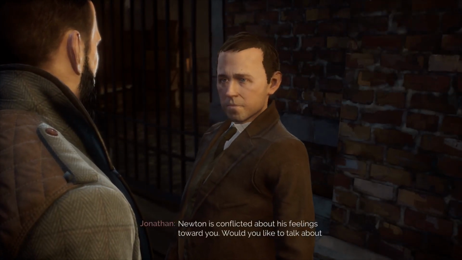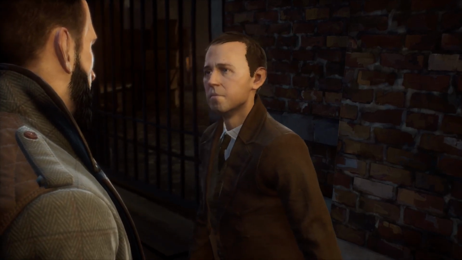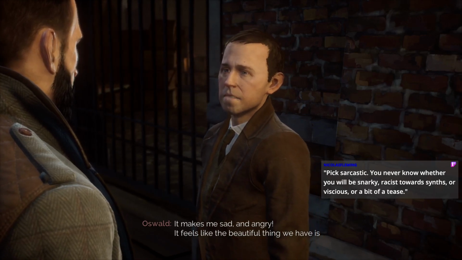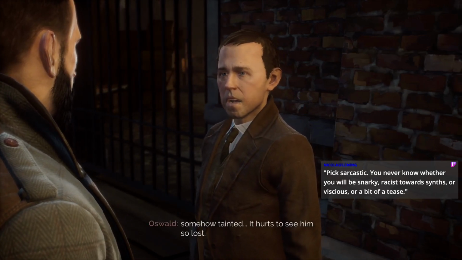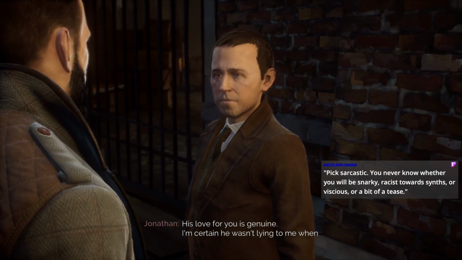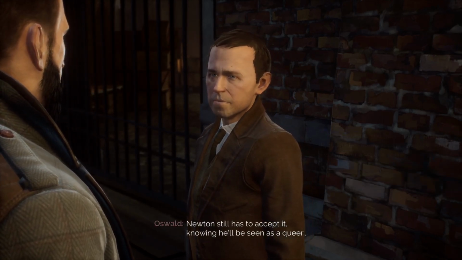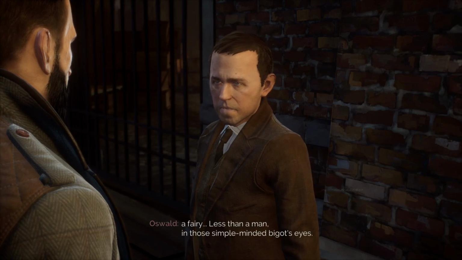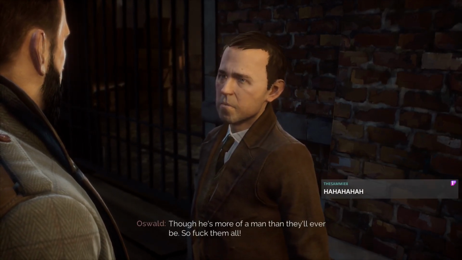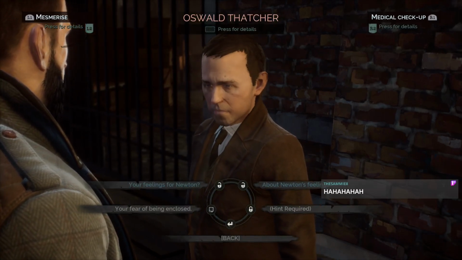Newton is conflicted about his feelings towards you. Would you like to talk about it, Oswald? It makes me sad and angry. Jonathan is using his vampire powers in a very aggressive tone, but he's saying such supportive things. It's very funny. His love for you is genuine. I'm certain he wasn't lying to me when he expressed his feelings. Yes. Newton still has to accept it, knowing he'll be seen as a queer, a fairy, less than a man in those simple-minded bigots' eyes. Though he's more of a man than they'll ever be, so fuck them all. All right. I love it, Oswald.